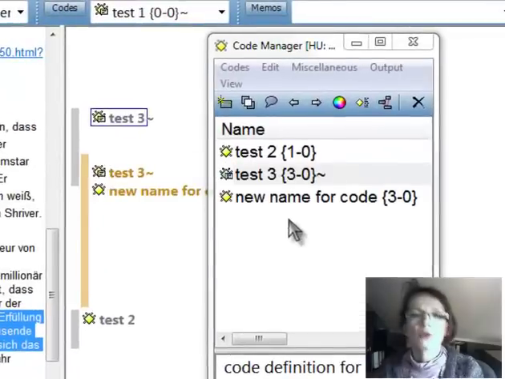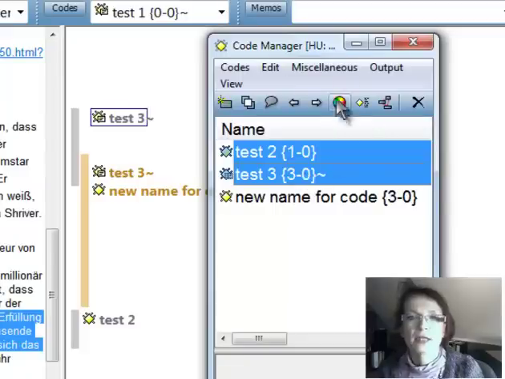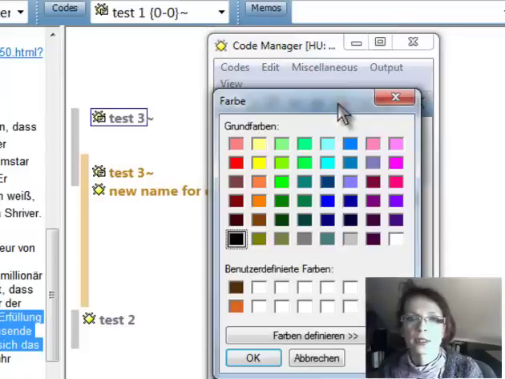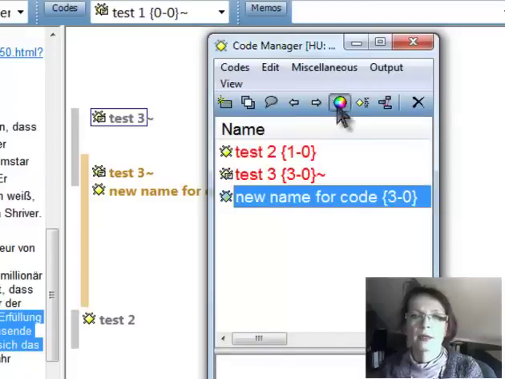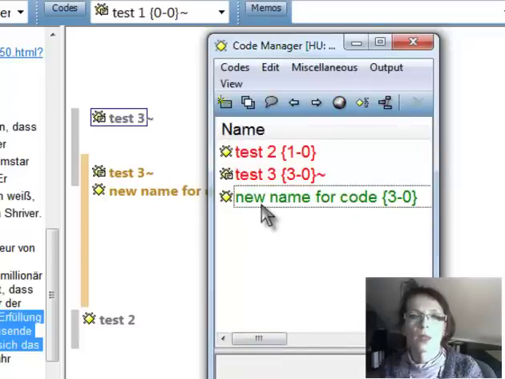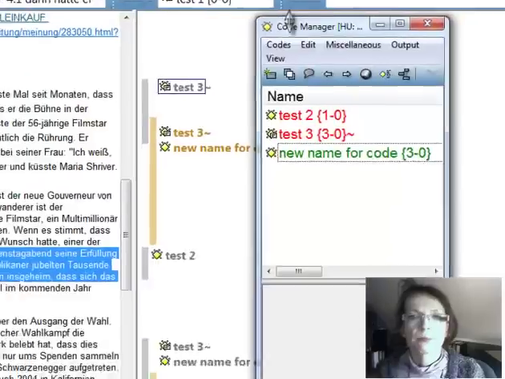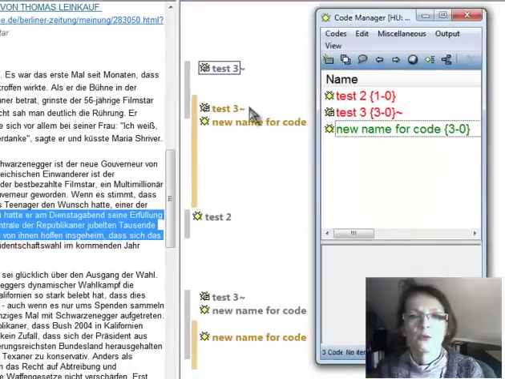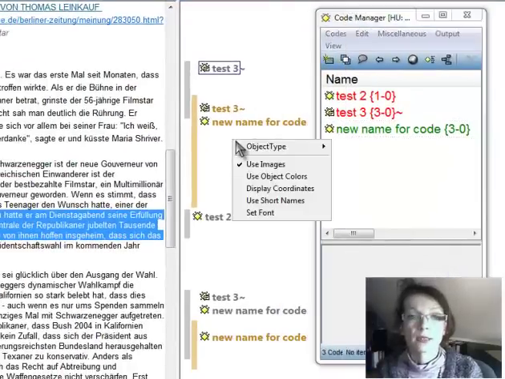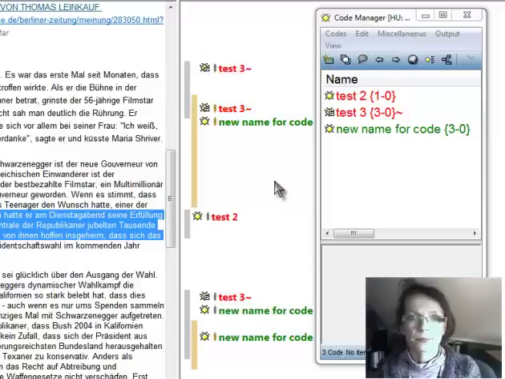You can of course also create your own user-defined colors by clicking on this colored circle, make them right here, and I make that one green. So now the colors don't appear yet in the margin area. If you want to see your own personalized colors here, click right in the margin area and use the option Use Object Colors.